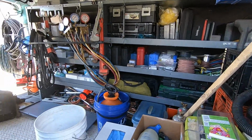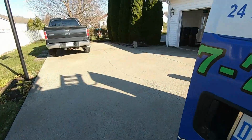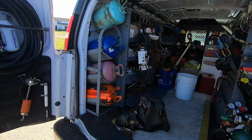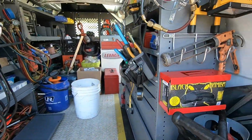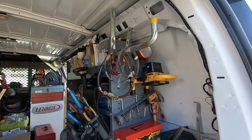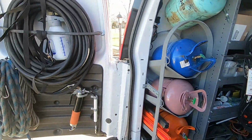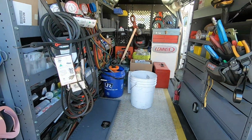This is a 2017 Chevy Express, and I just reached 100,000 miles on it, and it's been a good van. I had a Ford before this, and the thing had a lot more power than this, but hey, put gas in it, you hit the gas, and you go where the job is.